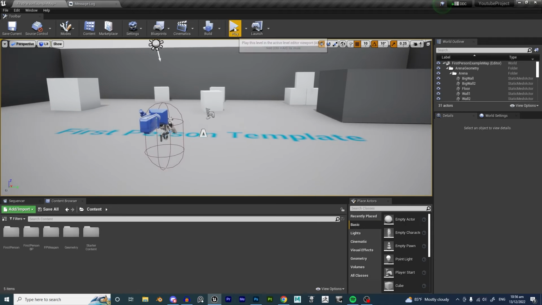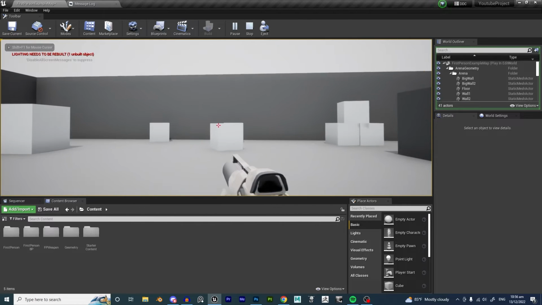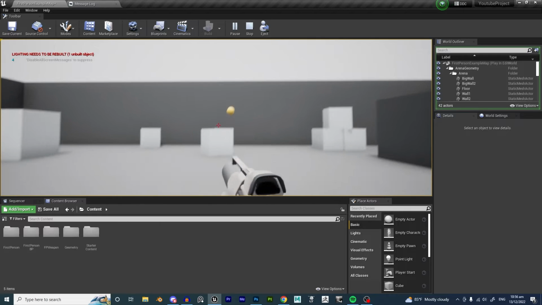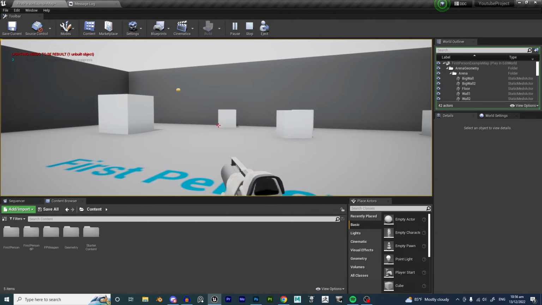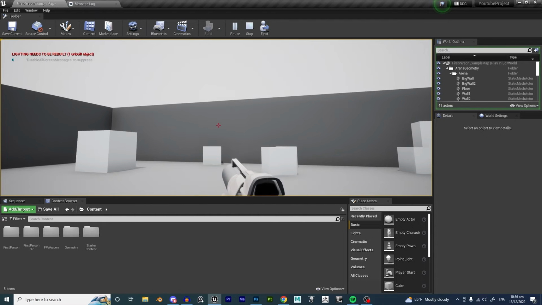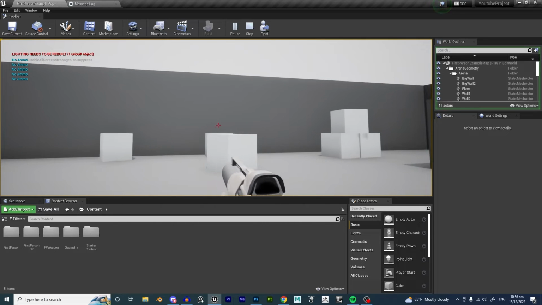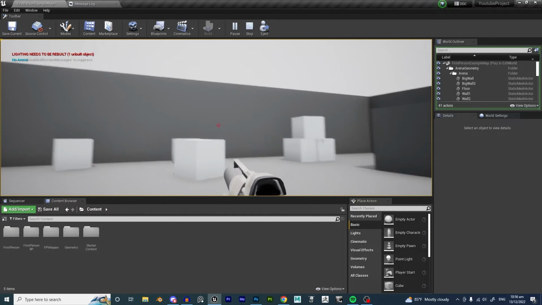All right, so let's hit play and see if this works. So you can see on the top left corner there, it says 5. Shoot again, it should say 4. 3, 2, 1, 0. Now if I click, no ammo, no ammo, no ammo. So you can see that our ammo system is working.